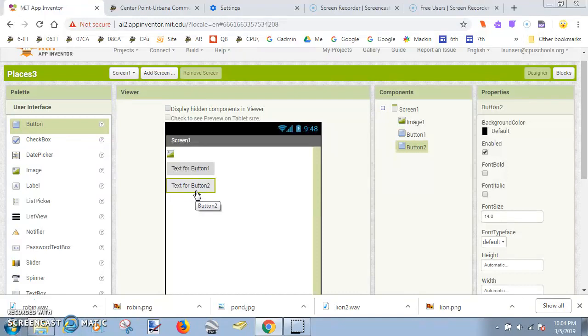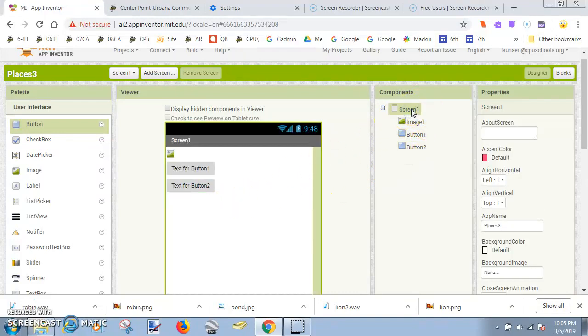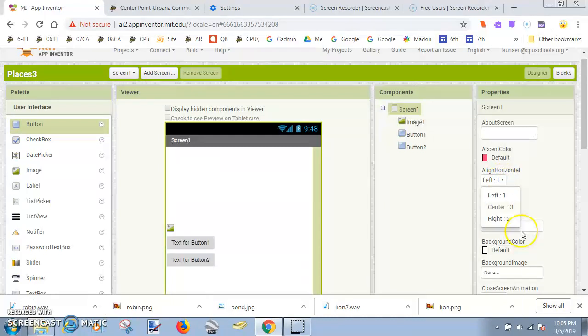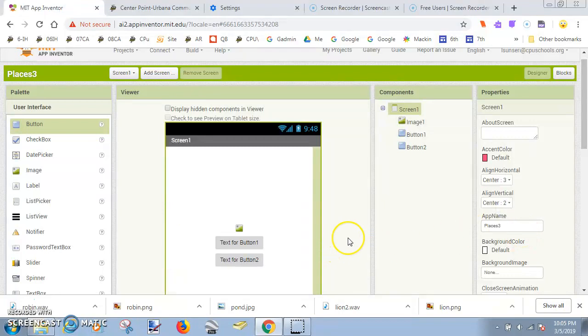And let's make everything in the center and nicely aligned by clicking on Screen, and on the right in the Properties section, make things in the center and in the center. All right.